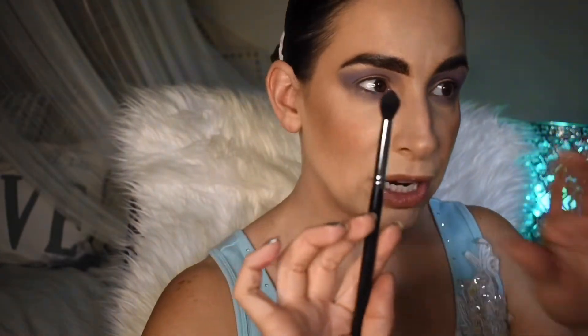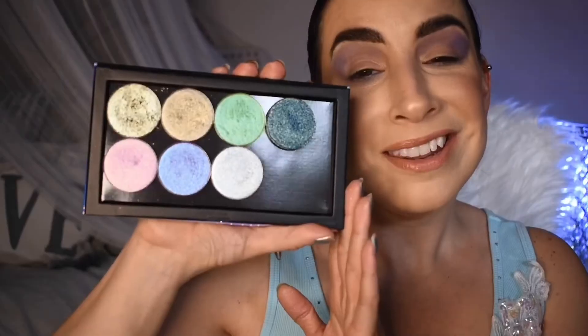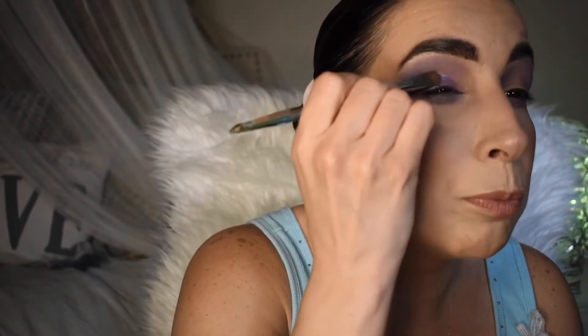Now that we have that built up I'll do the same thing on the other eye and then we're back for the next shade. I did both eyes and went back in with a smaller brush. Next, let's reach into the JD Glow Galaxy Shades — I'm going to grab this shade and use it as my lid topper. I want to keep this a little closer to the lower lid, not go up too high. I'm just taking my time to avoid fallout since I've already done my face makeup.